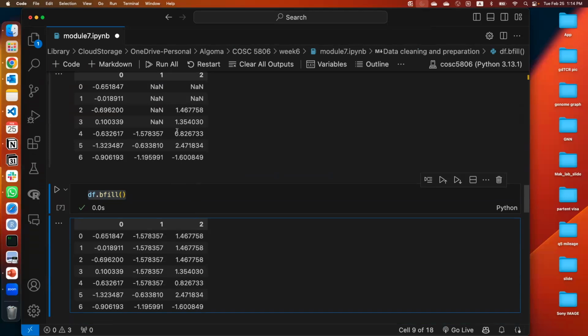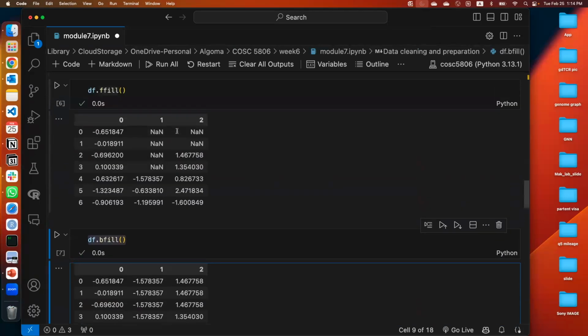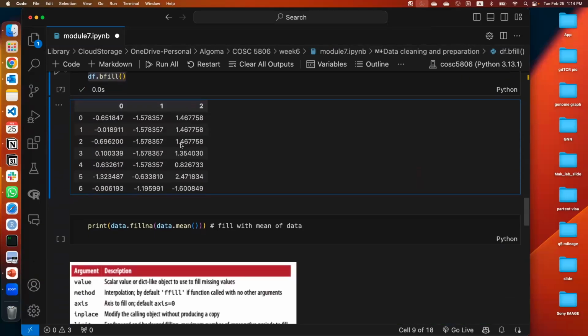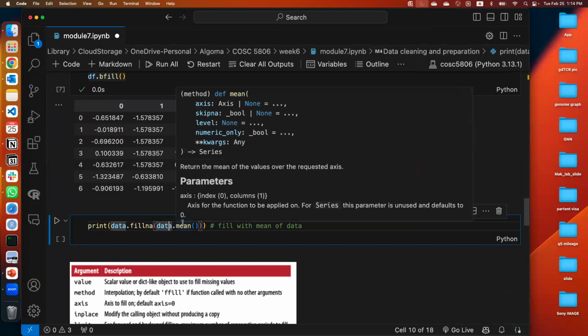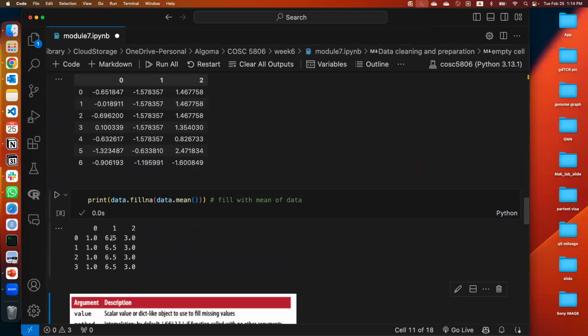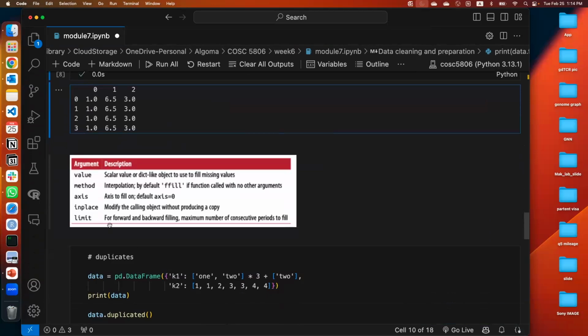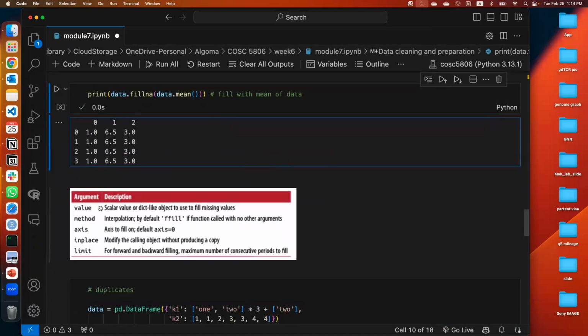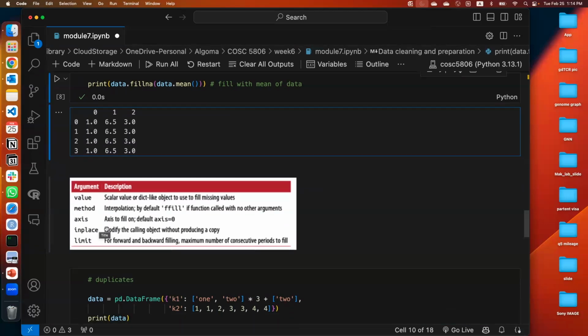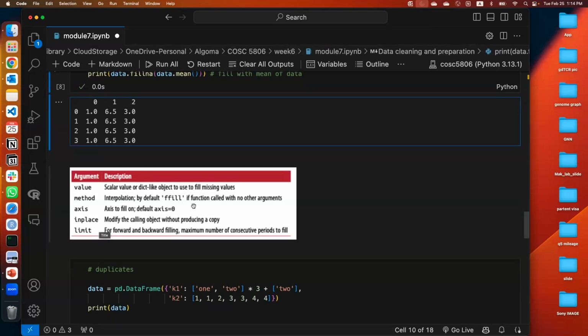So it could be used sometimes, but most times we just replace the NA with zero, or we can replace the data using the mean value. If a value is missing, we can just use the mean value in that column to represent it. So for example, here every NA is replaced by the mean value. The fillna function takes all these kinds of arguments, like along which axis and how to fill the values. And also inplace, where we directly work on the original data frame. So just use them whenever you need it.